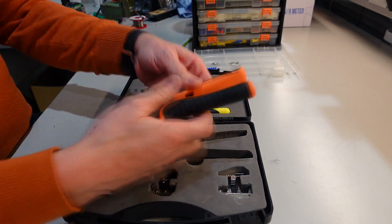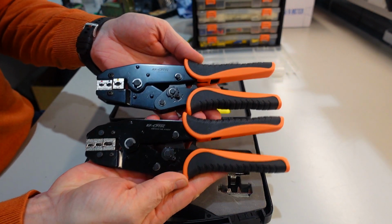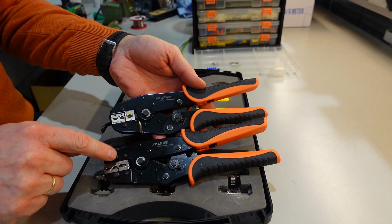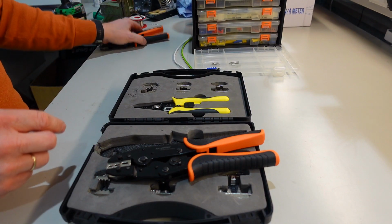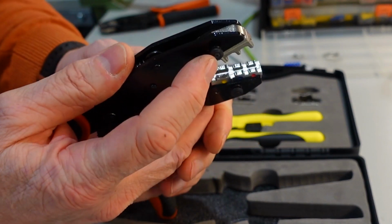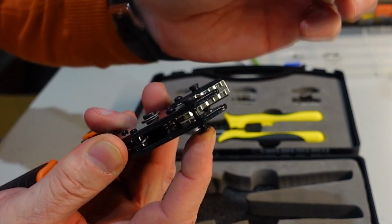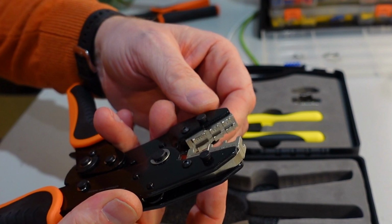If you take a close look at the pliers and compare it to the other one I got, you can see it's almost identical. It's some small screws that are different on these jaws. It's a really nice patent. Open it and then you press this screw or head or something, then you can release the jaws. Amazingly clever, eh?